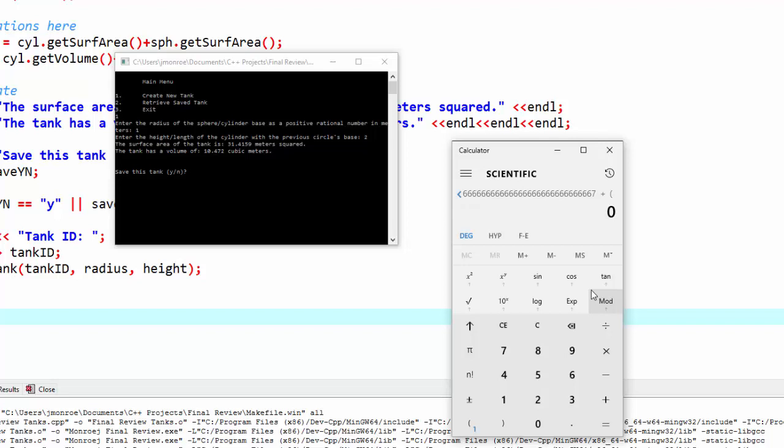Again, r squared is just 1, so it's going to be 3.14 times the height, which is 2. 6.28, 10.46. And it rounded, and of course it didn't use 3.14.